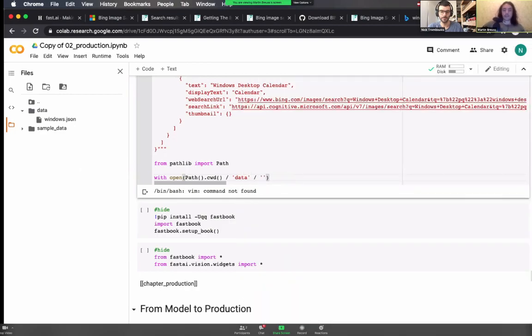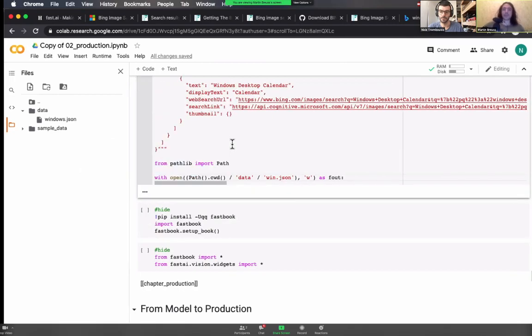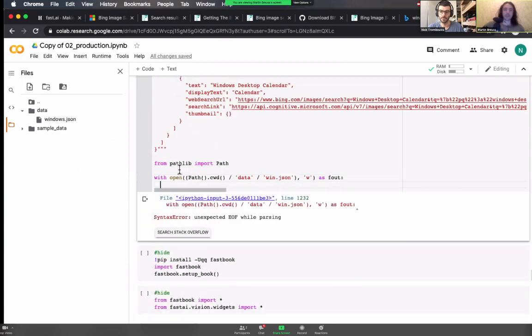Oh, so it's a bit faster to know whether it works or not. I'm going to call it window JSON. That's right. Yes. No. Oh, God. I ran the cell accidentally. I just wanted a space.